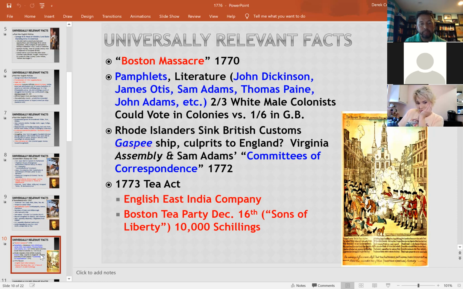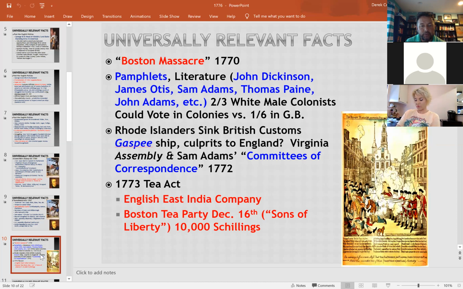The Gaspé ship, a British ship, tried to stop and commandeer an American ship to check for proper papers, and the Americans fired upon and sunk the British ship off of Rhode Island. So that brought about a lot more tension and press coverage to this issue. And then the Tea Act gave the English East India Company, right, a monopoly in selling tea to the colonies. And the tea was the only commodity, right, at that time that was taxed directly from Parliament without Assembly's consent.